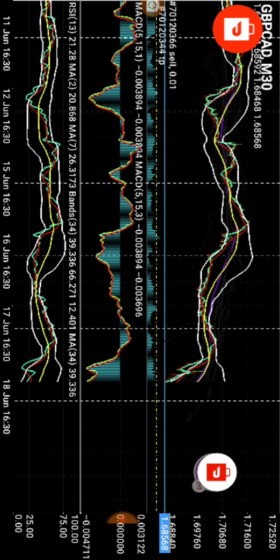Alright, let me teach you how to set up this indicator on your phone. Okay, how to set up the indicator on phone. In order to set up TDI on phone, you have to be careful. Yes, you have to be careful in setting it up, because once you miss the setting, it will no longer look the way it should. So let's go on how to set it up.